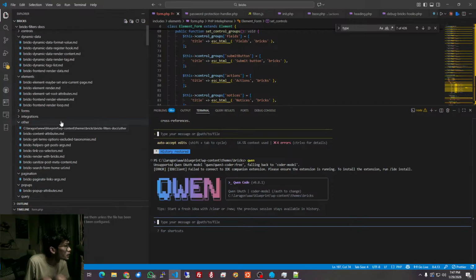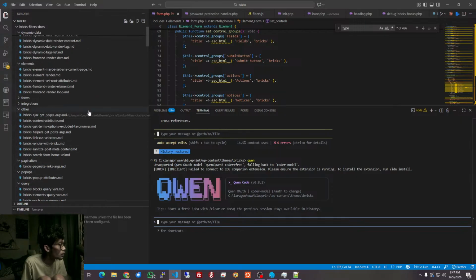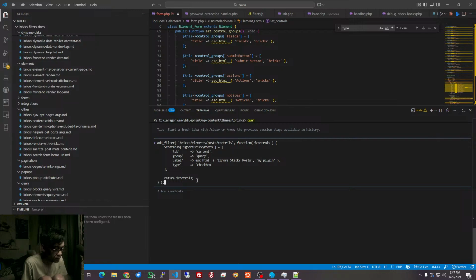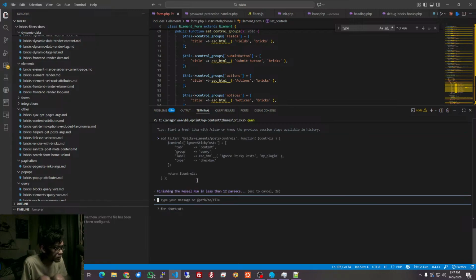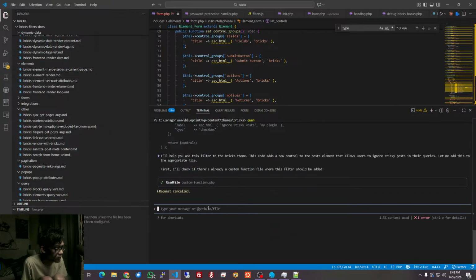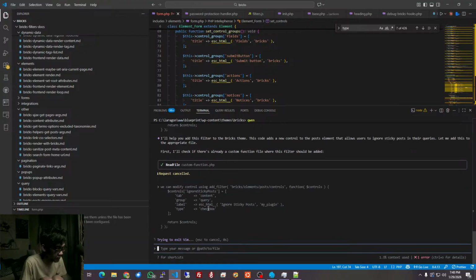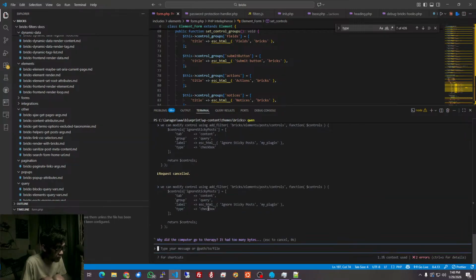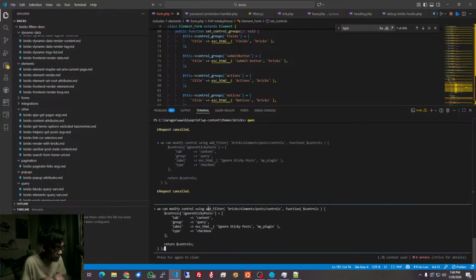Bricks. So we can modify control. Why? Why can't I do element post control?